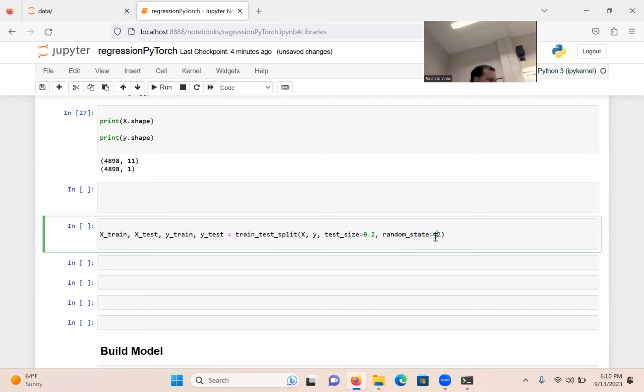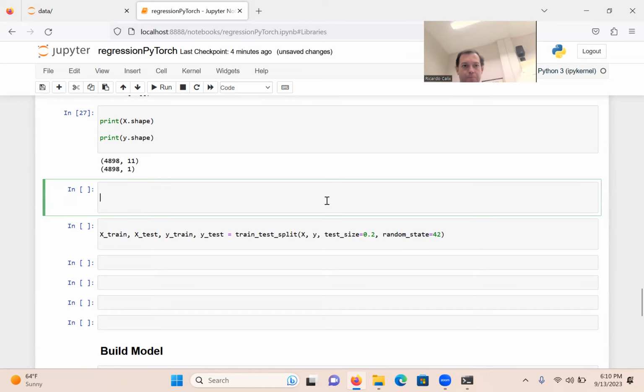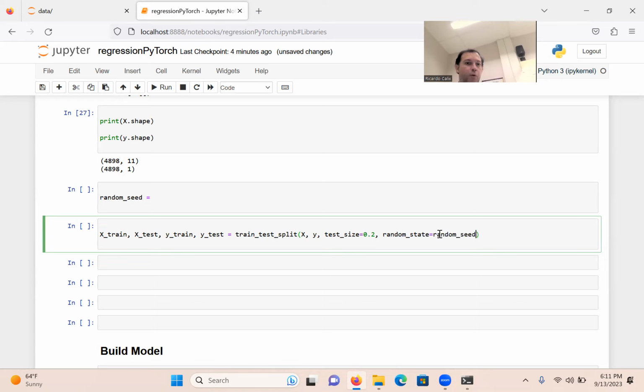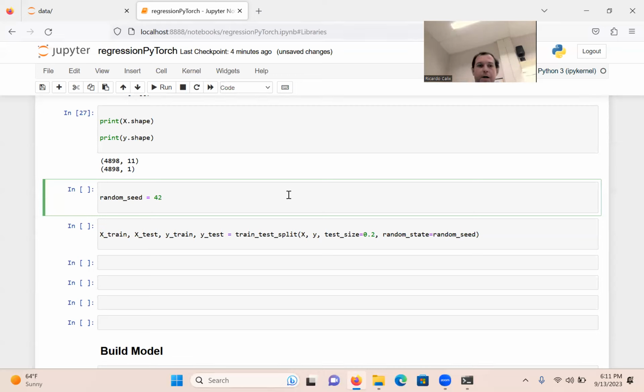Okay, let's call it random seed. That's a good name. Random seed. And instead of 42, it'll be a random seed. Now, if you want to go back to 42, you just do that, right? Or any value that you want. But for now, comment it out and instead generate that number every time. And that way your values are changing a little bit.